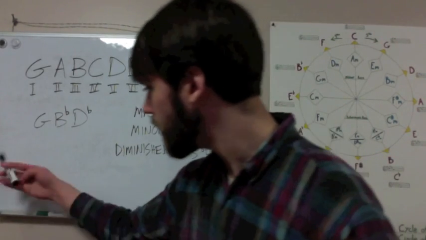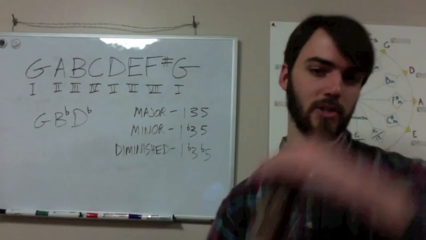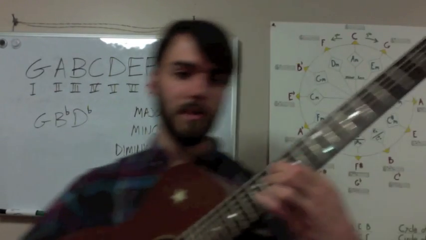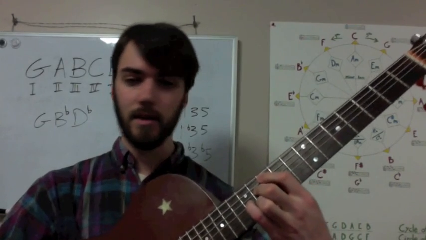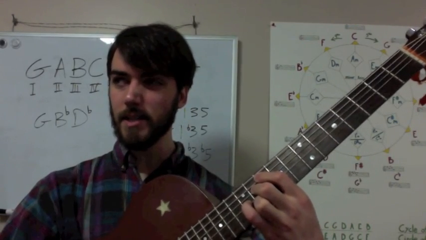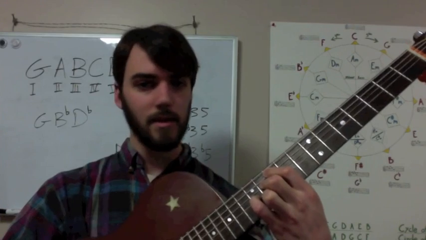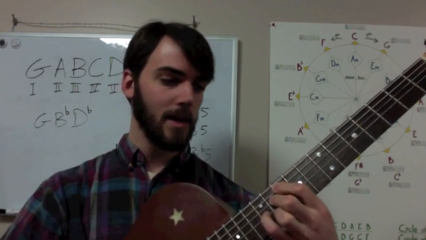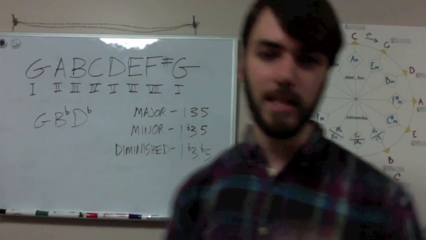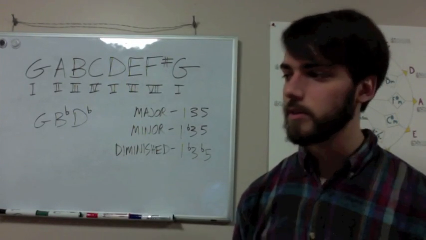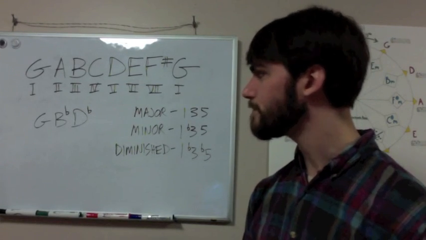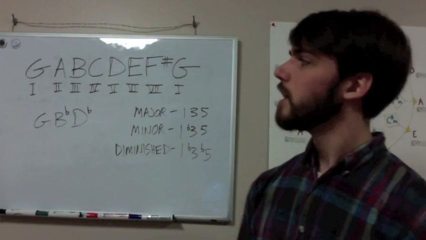Alright, so a G diminished chord might look something like this, way up here on top of the neck, or high up on the neck. And it's got that really kind of dissonant, complex sound there. That's great for creating tension, like I was saying earlier, and which gives you something to resolve, and it's a very, very interesting chord there. But not all that common.